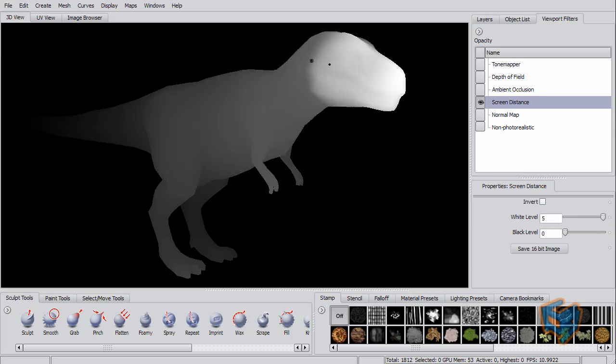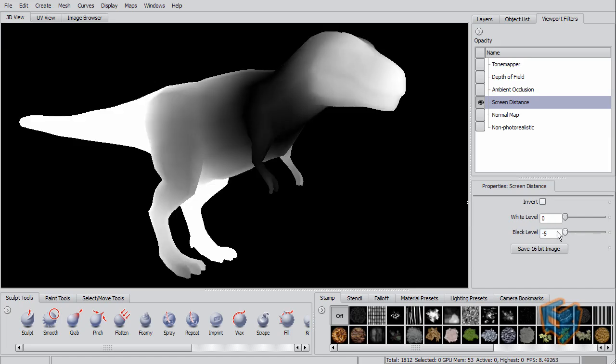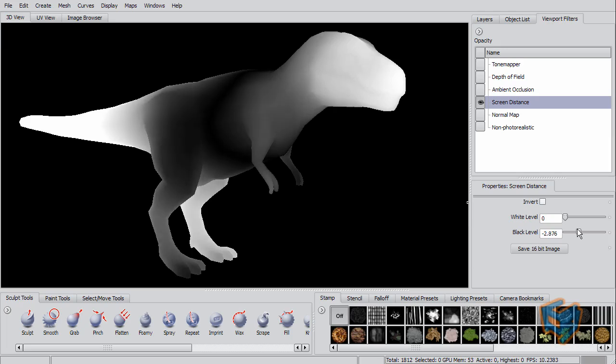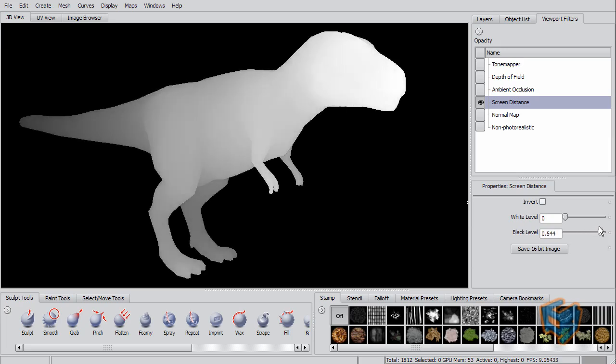See, now the white starts from here and I can move it down and you can see it move towards the tail. Alright, so let's put it back to zero. This is the default that we used before. For the black, let's overdrive that with -5. That will give us a better idea of what's going on. So I can move that plane to where I want it to be. As you can see now, I'm putting it back towards the zero. And this is the default option that I have.